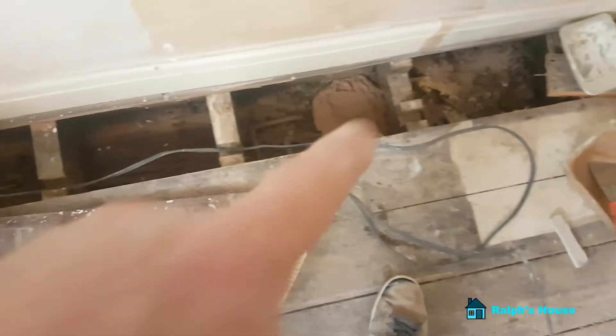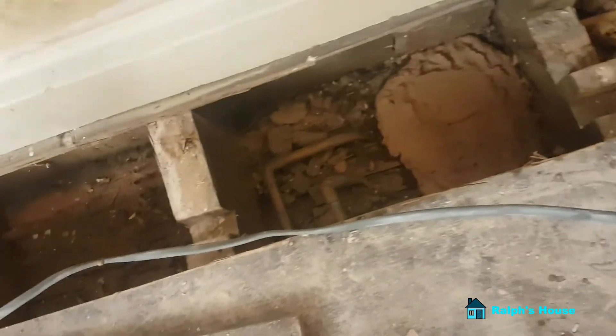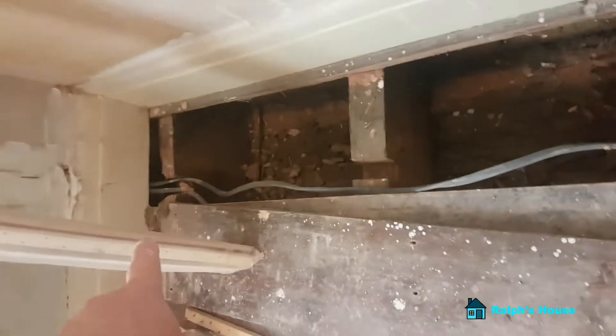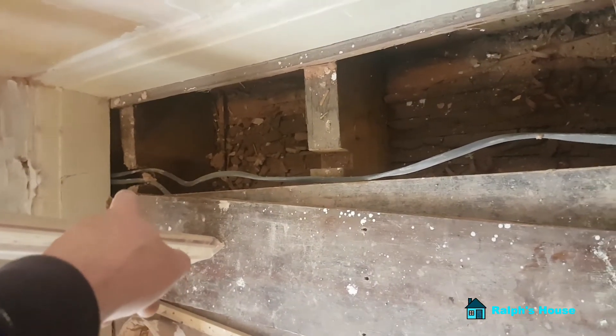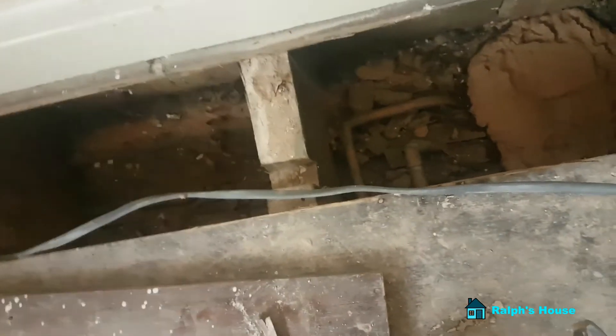The other thing I'm not happy about is there are central heating pipes that run through here, and running cables like that is a bit of a no-no — they want to be much deeper on a joist. So I'm going to have to drill a hole there, a hole there, a hole there, and then bring the cable around. Not so bad at that end, I can kind of live with that, but I'll drill some holes to get this cable running properly.